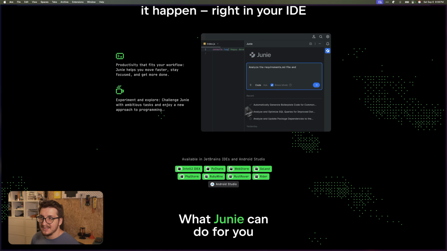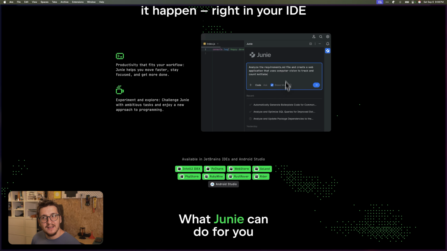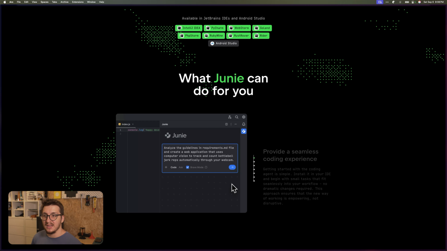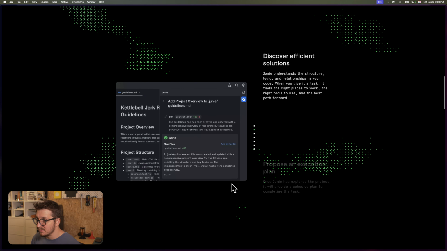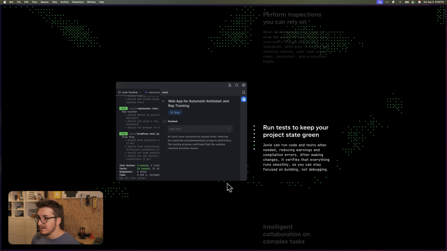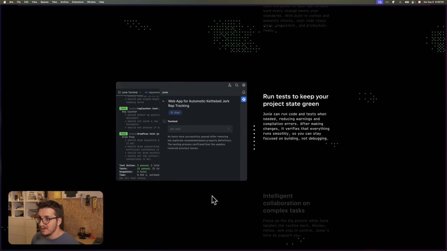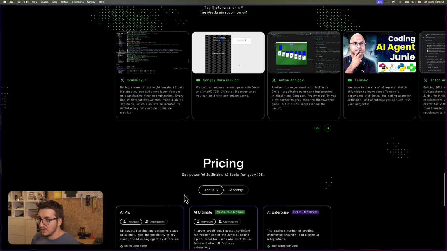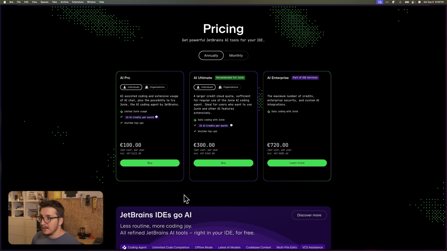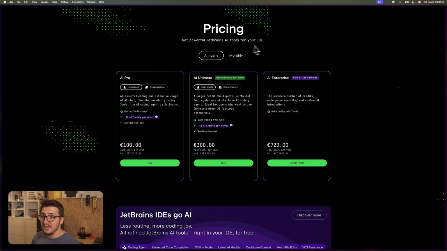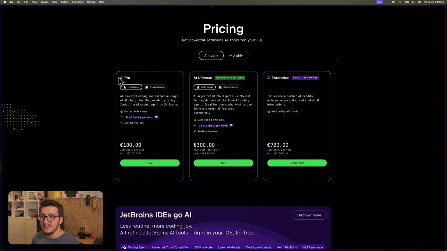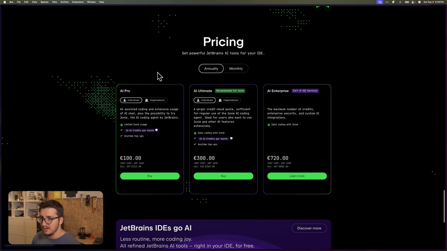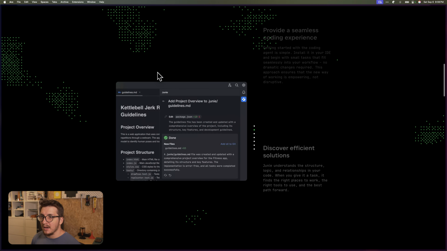Again, it's pretty much the same thing, like a sidebar experience where I have an agent. It's gonna change the code. Not sure how the experience is when reviewing code. It seems like it can run tests. So this is just running npm commands in the terminal, so it has access to the terminal. So yeah, I'm not sure how that's gonna go. I think this AI Pro is included in the plan that I pay, which is not the AI one, which is for all the IDEs. So yeah, I'm gonna see how that goes.